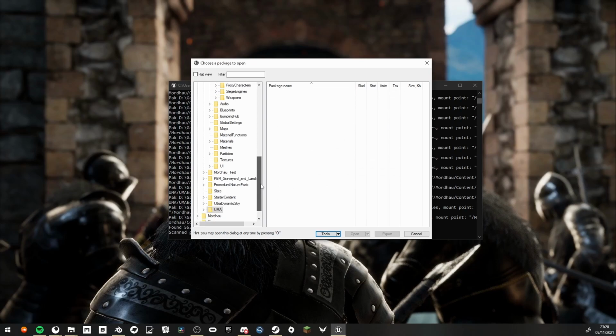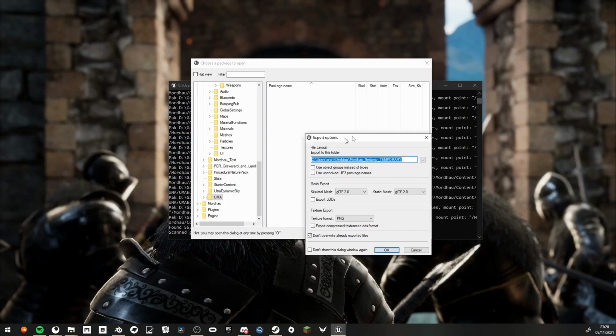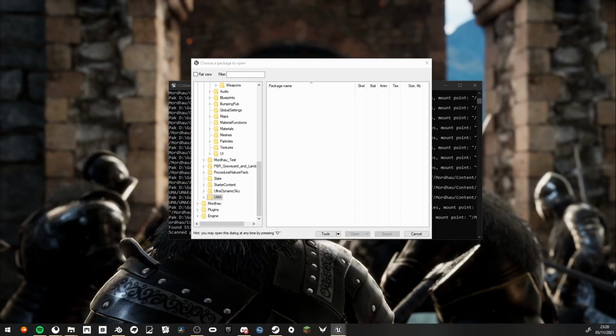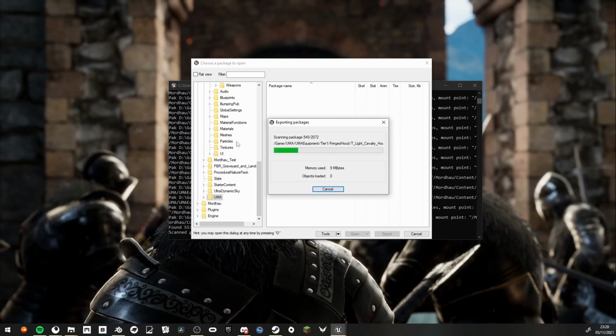The next thing we'll now do is actually export the files, and to do this you'll just need to select either the UMA or weapons folder I talked about previously, right click on them and select Export Folder Content. The export settings menu may pop up again, just click OK, but you can double check your export settings were saved if you want. It'll take a few minutes to export, and then you can select the other folder and do the same. That should be it for exporting if you've done everything correctly.